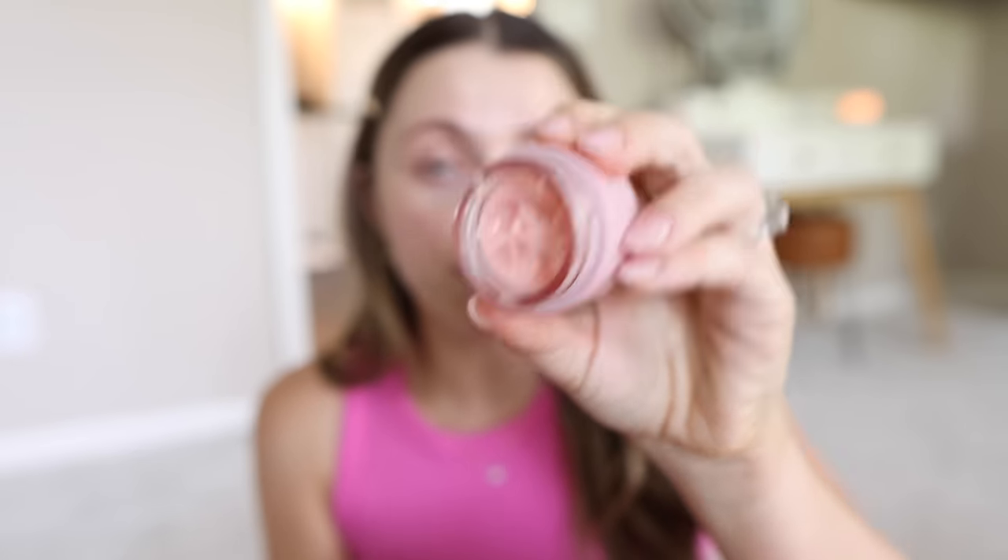I don't know if that's really it — we're all different, so other people can use it and probably have no issue. But it really is the only thing I stopped using where the dermatitis went away, so I'm too nervous to start again. This NARS lip mask is really nice and thick and moisturizing — that kind of thick balm is my jam. One thing I've been doing more often lately is actually moisturizing my face before putting on SPF.